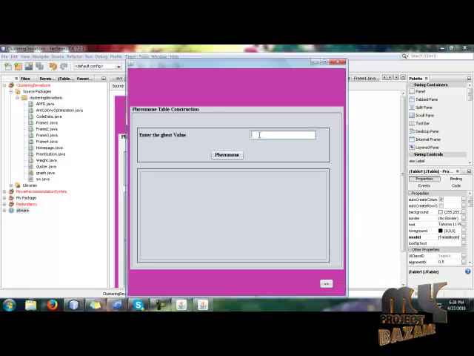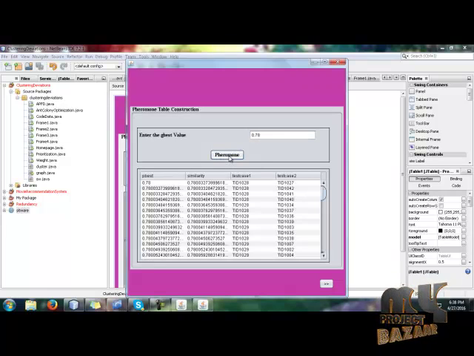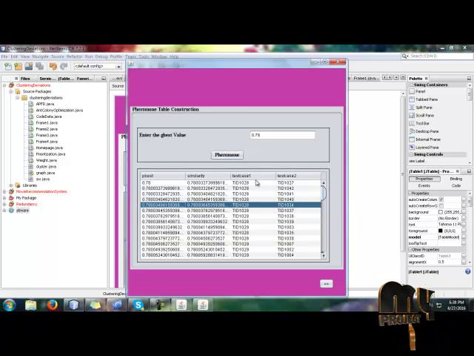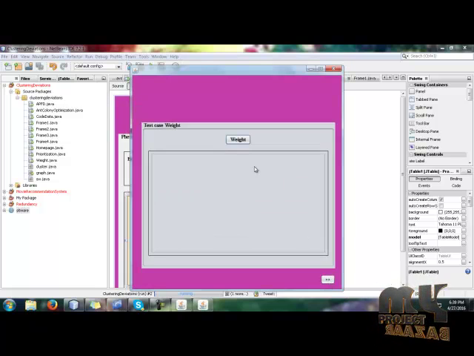So we give any value, 0.78, and click the find button. This is the nearest similarity value for the given value and its test case ID, and click the next button for calculating the average weight.